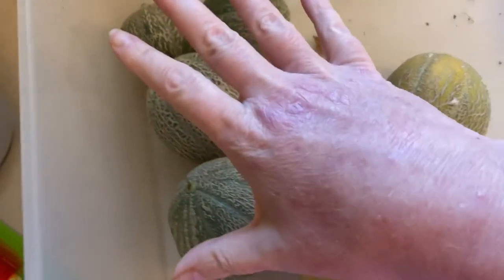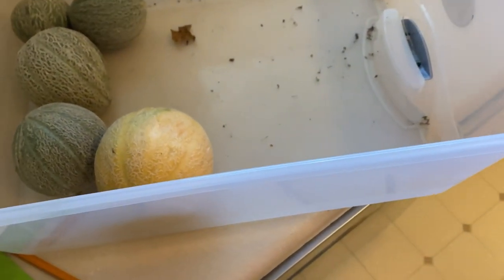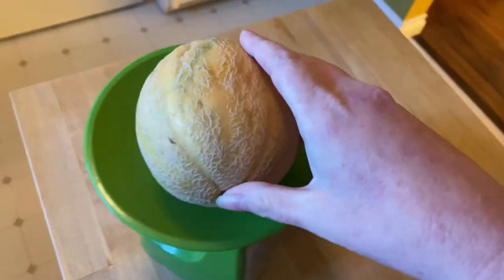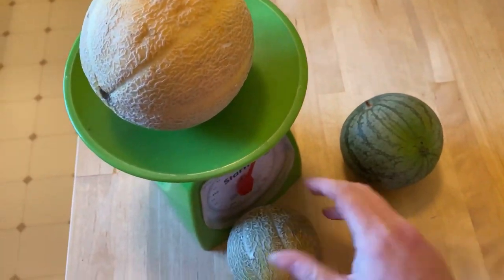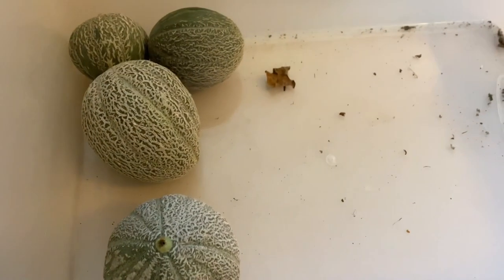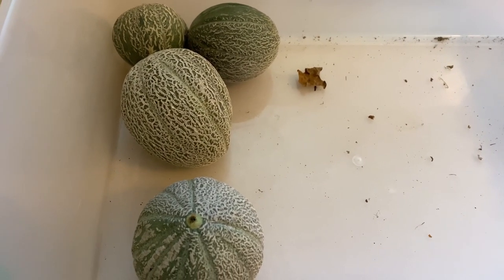11 ounces. Oh, I had to look up whether cantaloupes continue to ripen after you pick them, and it turns out that indeed they will. Especially if you put them in with apples or something that is emitting ethylene gas. You can't cut into the fruit and ripen them, but even after they've been cut off the vine, they will continue to ripen. So I'm going to try and let these slightly smaller ones ripen. I'm going to put them in a bag with some of my apples and see if they turn into riper cantaloupes. So I'm going to weigh them all.